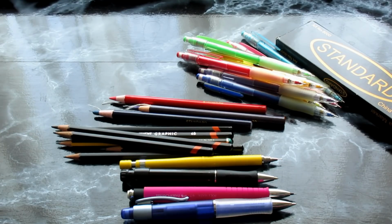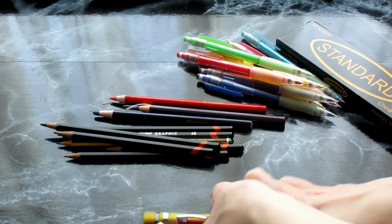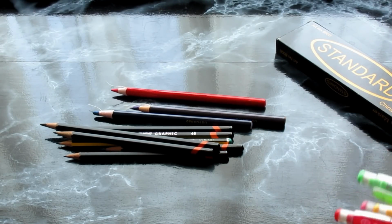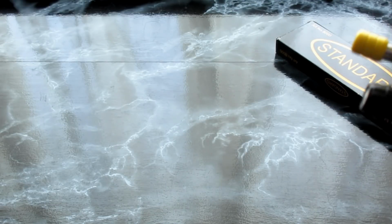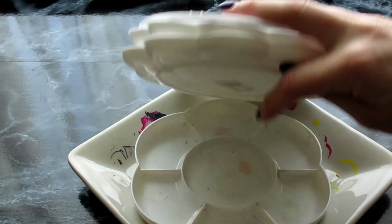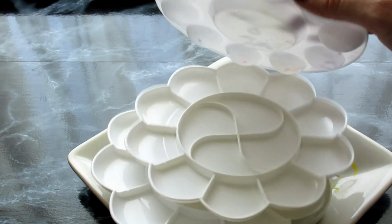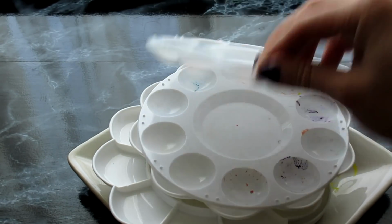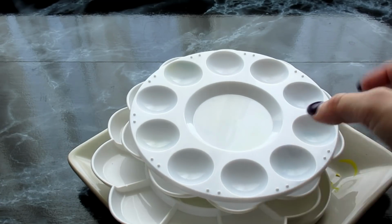So these were my sketching tools. Now I have one category left of miscellaneous things. We can start with the stuff I can't really stick in the box. I have a bunch of palettes. I have plastic palettes. Most of them are just ye old plastic palettes.